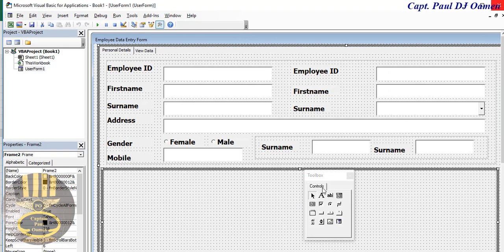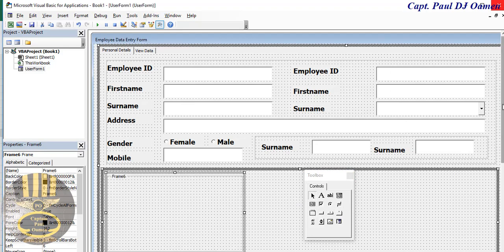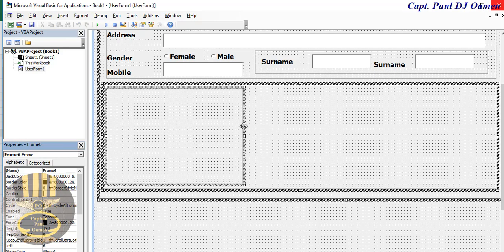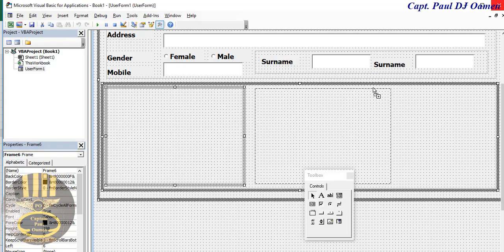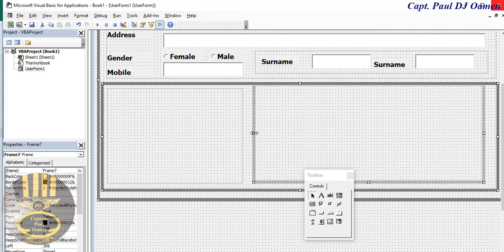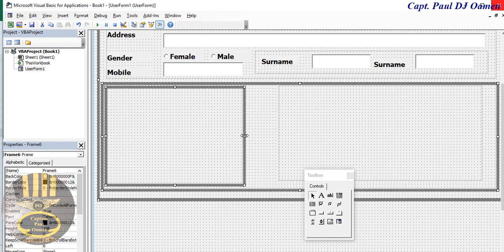We need one of these here. Bring it right down. Getting rid of that and copy it across and all the way. Yeah, that much. That's fine. Okay.